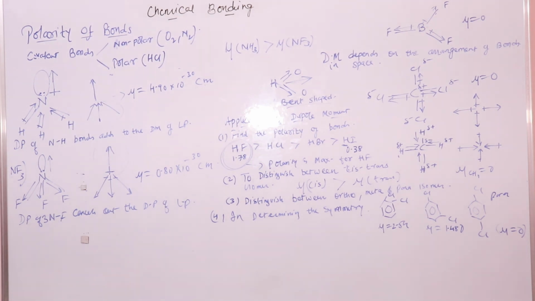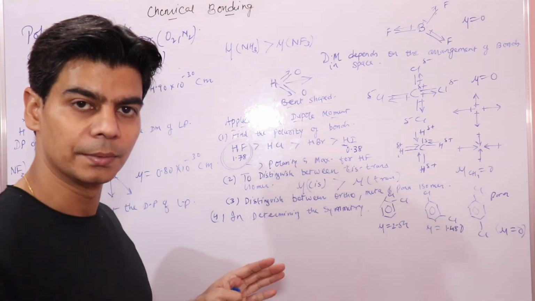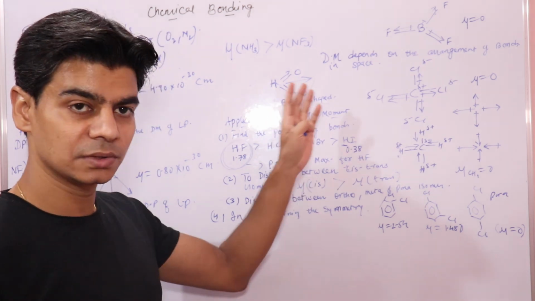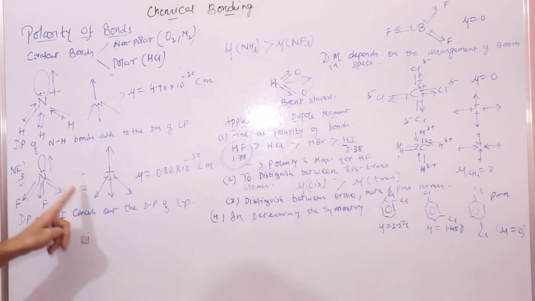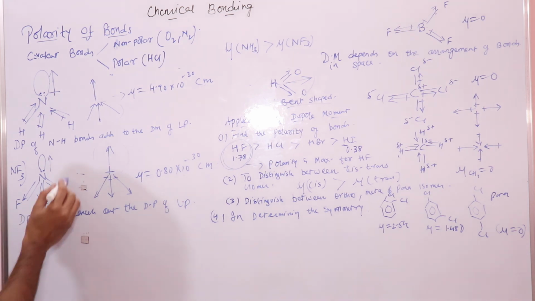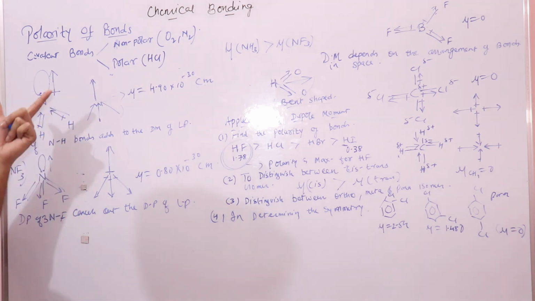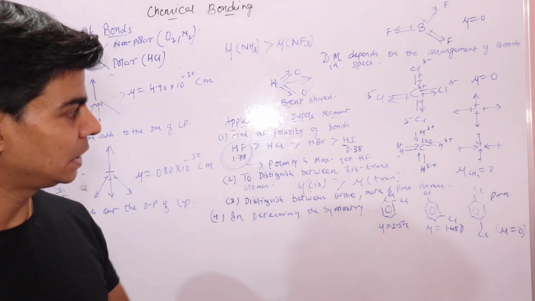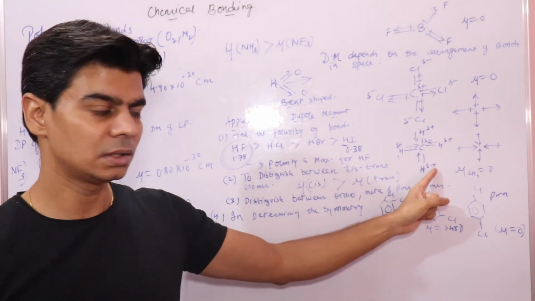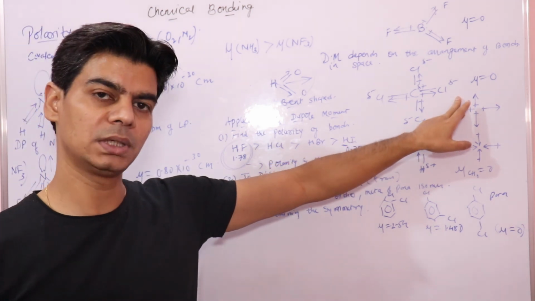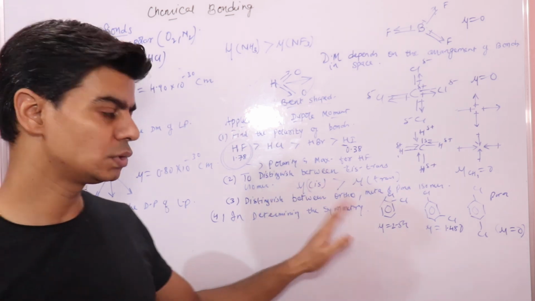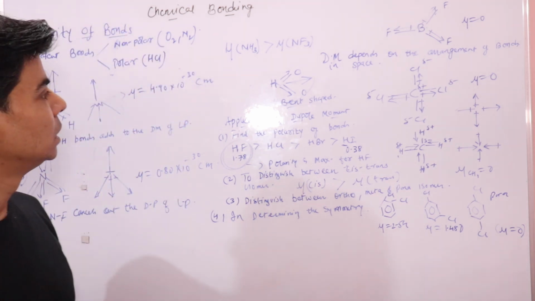Like in the case of water, we have seen that it has a net dipole moment, so it is not a symmetric molecule; it is a V-shaped molecule. In the case of ammonia it has a dipole moment, and NF3 also has a dipole moment, so these molecules are not symmetric. We know these two are pyramidal in shape, and water is bent. And these are symmetric molecules, and they have dipole moment value 0. So symmetric molecules will have dipole moment 0, whereas if the dipole moment is not 0, the molecule has a certain shape. So this is used to determine the shapes of molecules as well. I hope this is clear. Thanks.